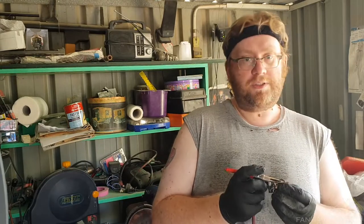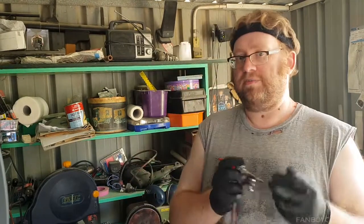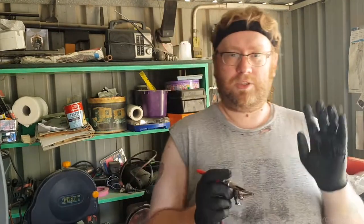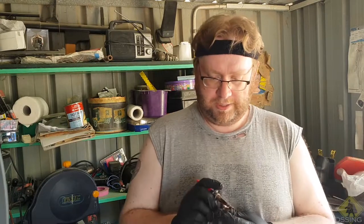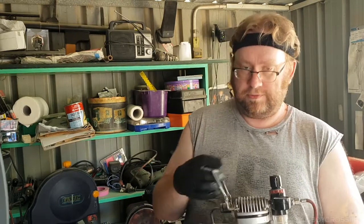You know, if you really wanted to, you could pull this apart and give it a much more thorough cleaning, but for what I'm doing now, I might have to come back down and give this another coat, so I'm just not gonna bother cleaning it up too much. That's probably more than enough. Ooh, oh there, Tiger. So I'll turn that off for now.